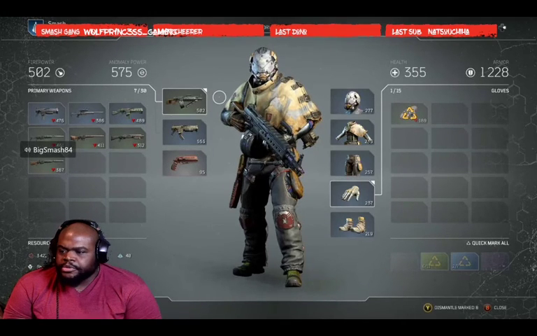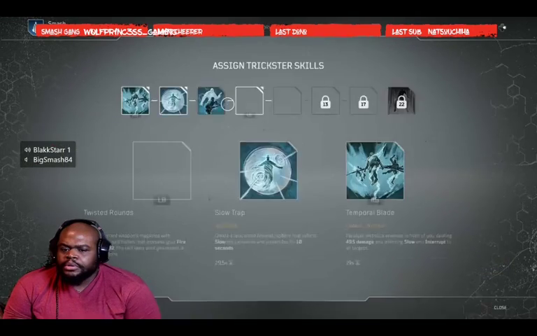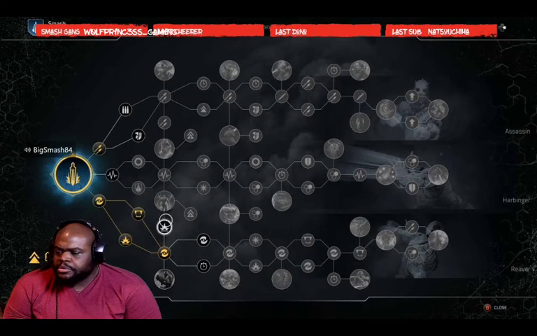Alright, let me see, what are we looking at? I ain't got no new weapon, so I got a whole bunch of gear. Oh, I got a skill point too. Yeah, because you just went up a level, right? Yeah. Okay, let me see what I do with the skill point.